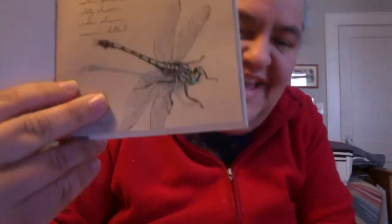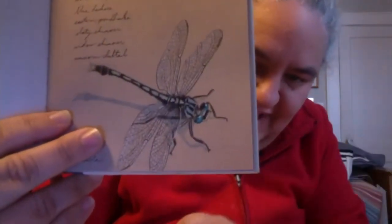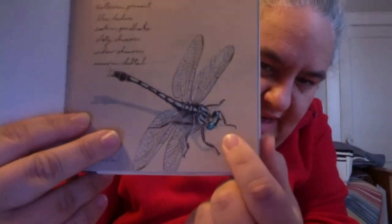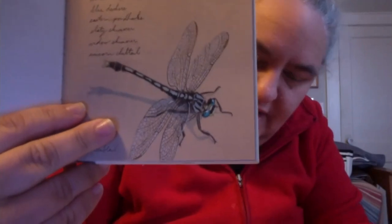I'm curious, obviously a lot of dragonflies have all different kinds of hunting habits. These guys, I've never seen them hunt, and when they land, they seem to like to land on a flat surface, like on the ground, as far as I've seen. So, yeah. I don't know.